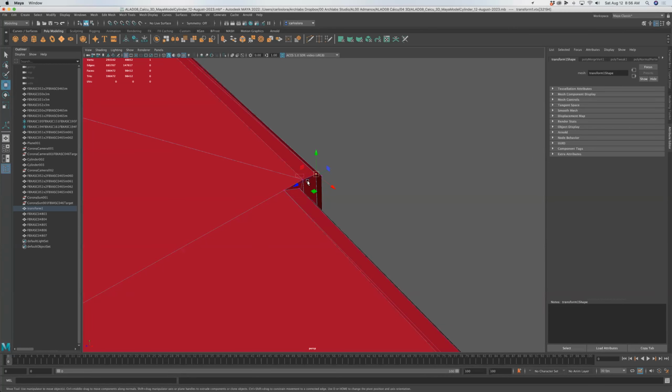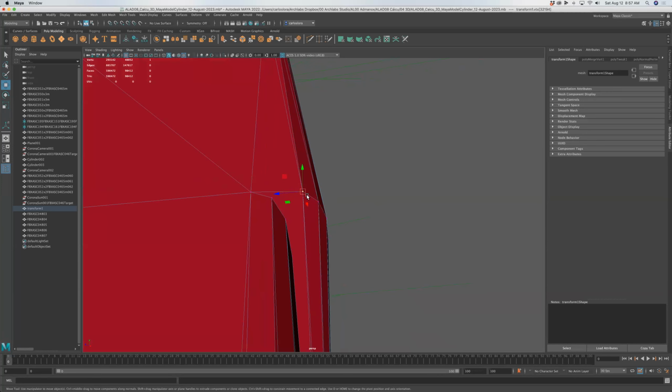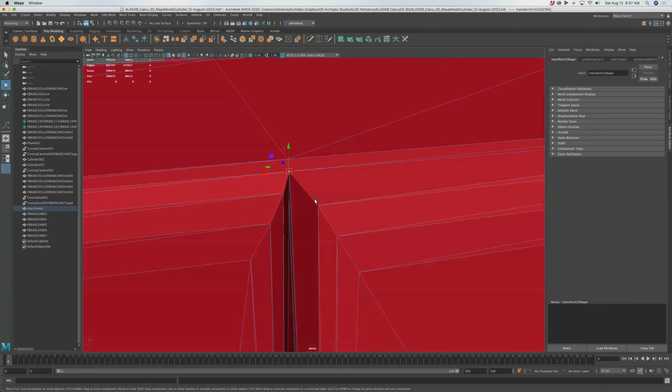So basically, I'm going to do the same. I'm going to select this vertex, middle click, V on the keyboard, and I will drag that to where it should be. And then I'll do the same one with this one, V on my keyboard, middle click to the other one, and we got it there.